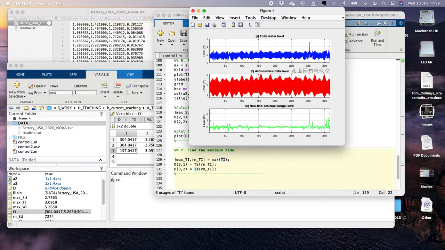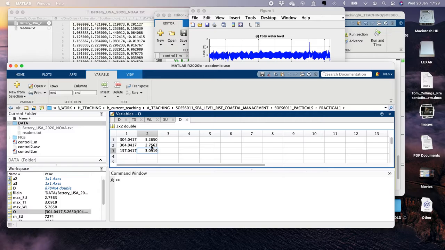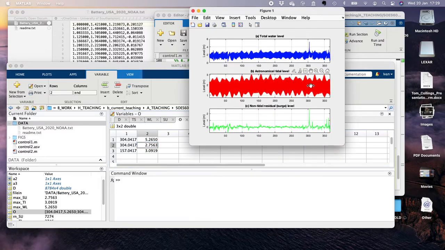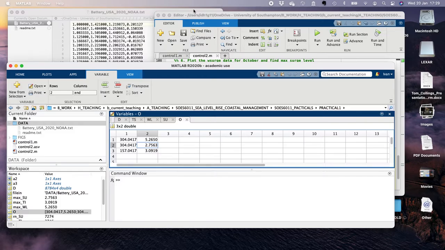What's really interesting is that when Hurricane Sandy occurred, it wasn't a particularly high tide, so the flooding could have been even worse if it had occurred on one of these periods. So the tide could get even higher. The actual water level was 2.7. So that's the surge now. Yeah, so had Hurricane Sandy occurred on a higher tide, it could have been even worse. Okay, we'll stop there and then we'll come back for the final session in a minute.